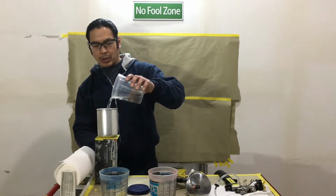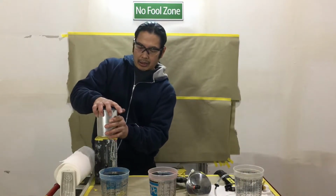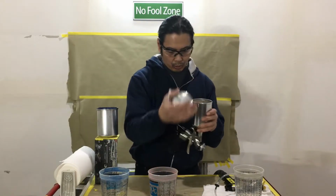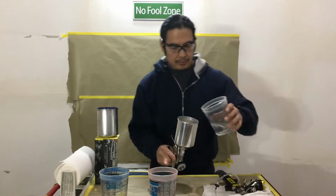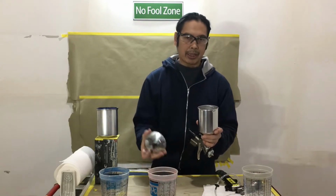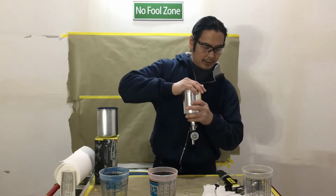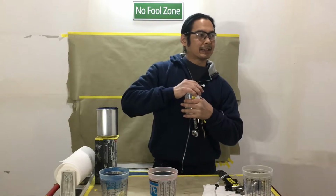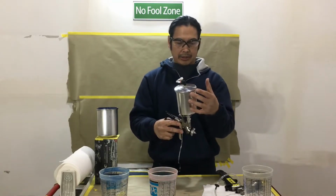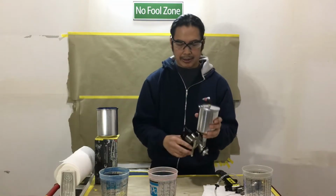And the reason why we're using water is because for class, this is economical. It shows what we need to learn. And we'll be using real stuff later, but right now let's just use water. It's non-toxic. And we can reuse it. With paint, once you spray it and it sticks on the wall, it's done. Now you want to make sure this is snug. If it's not snug, you're going to have little dribbles coming out. So just make sure it's nice and snug. Just a little hug like that.